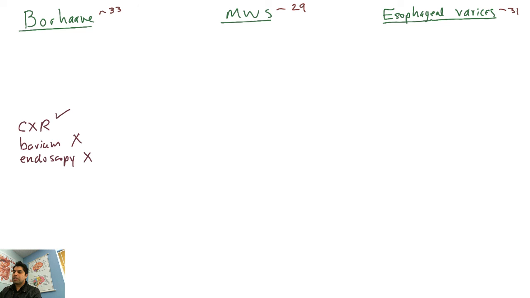So before you do anything, as soon as you see it on chest X-ray, it's diagnostic. The next thing you have to do is insert a chest tube and evacuate all the food product from the chest. Then you should wash the chest with saline and antibiotics to make sure there's no risk of infection.